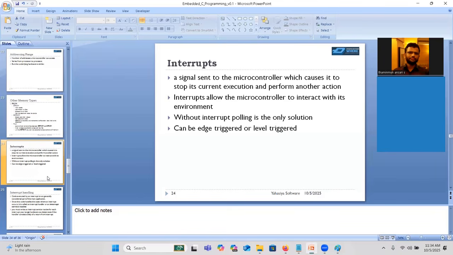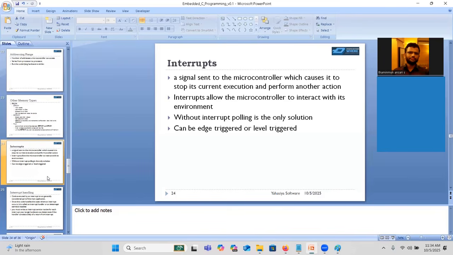If that is the case, it should leave its current activity and go and execute some other programming routine. To achieve that, they brought in this concept of interrupts. When the microcontroller supports interrupts, there is an interrupt called the serial port interrupt.